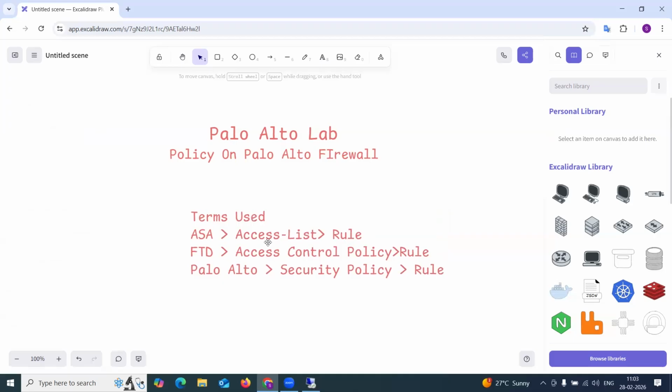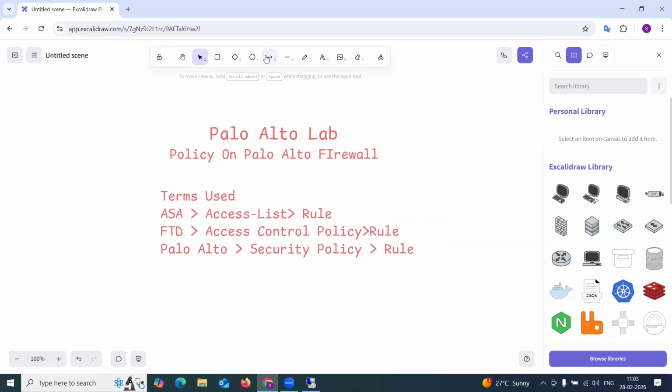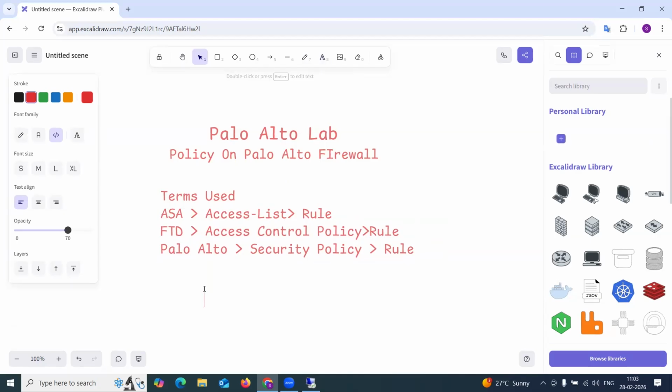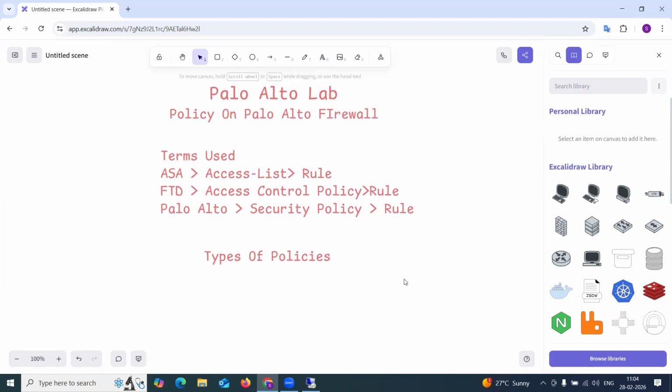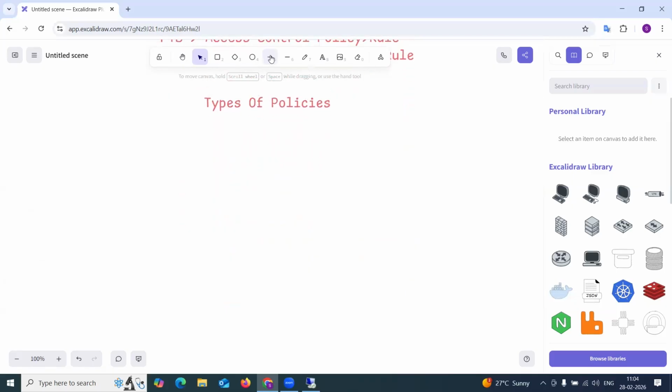But in reality, if you ask me how many types of policies there are, you guys know, but I don't know how much of you realize it. For sure, you guys know it, 100%. Types of policies. Tell me, guys, do you have any idea how many types of policies there are? There are basically two types of policies, guys.